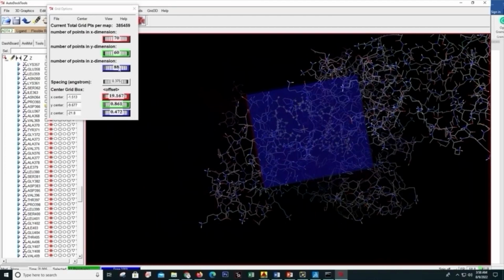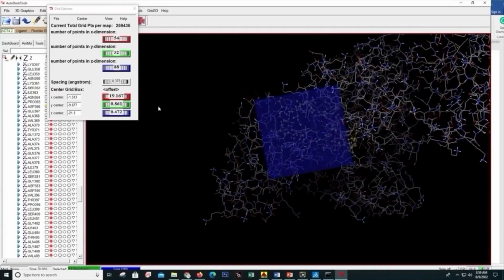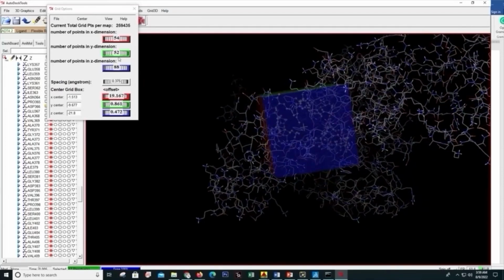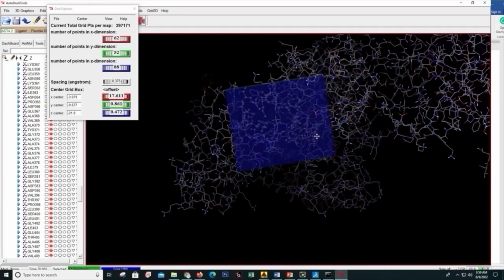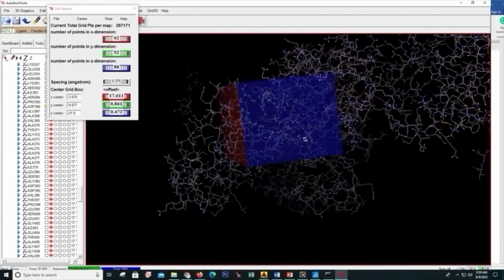Now we'll reduce the size of the grid box so that it doesn't contain the unwanted residues, and again rotate. You can see on this side some residues are going out, so again we will increase the size, and we can move it a little to this side. So now we can see the residues are almost inside.